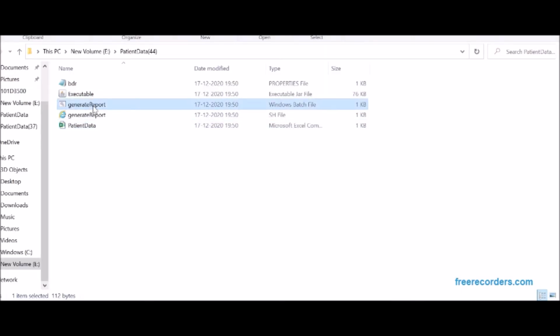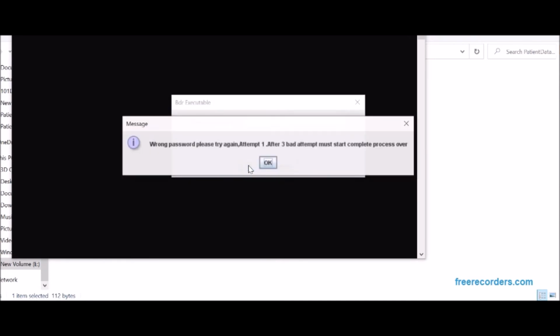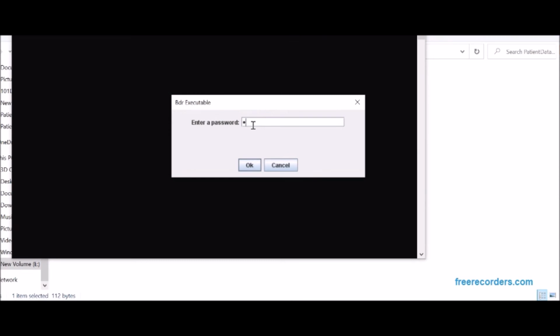Now the patient clicks on the decrypt data file application and is asked for the second password they typed in prior to the download. If the password is entered incorrectly, it will reply with a message. Once 3 failed attempts occur, the decrypt program will be disabled, and the patient will have to redo the download process for security purposes. This protects against breaches throughout the process.